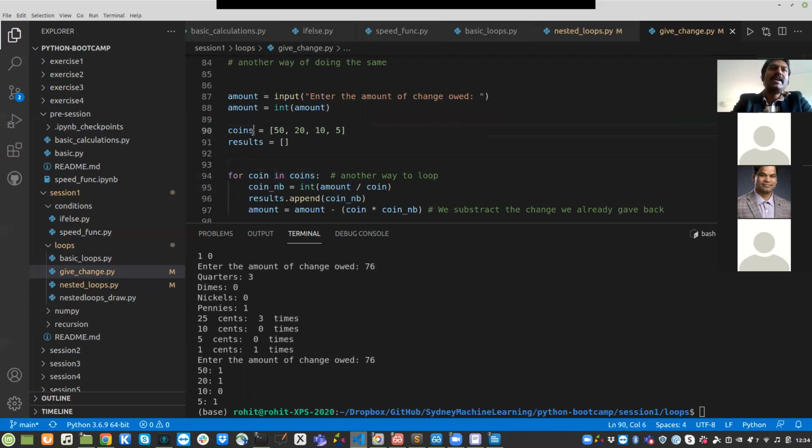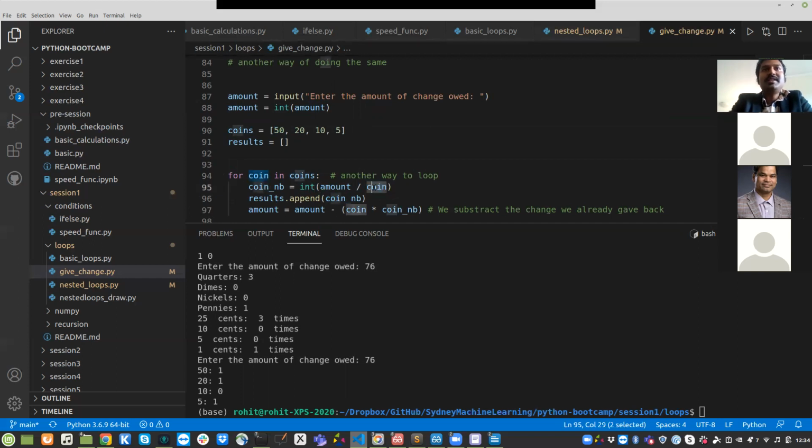As I said, it's not using the range one, so it's for coin in coins. The coins is there, and this is the iterator, right? You could put i there as well, so it will go into each of those and get the value, because first it will be 50 cent, the coin.